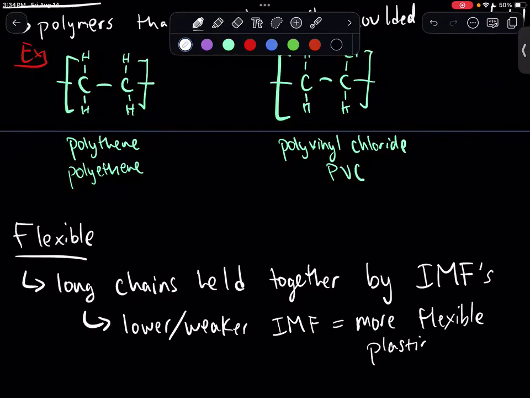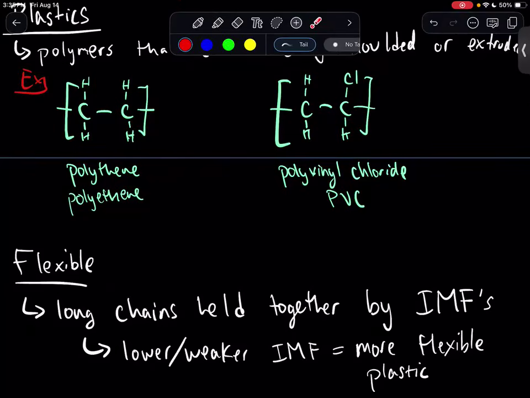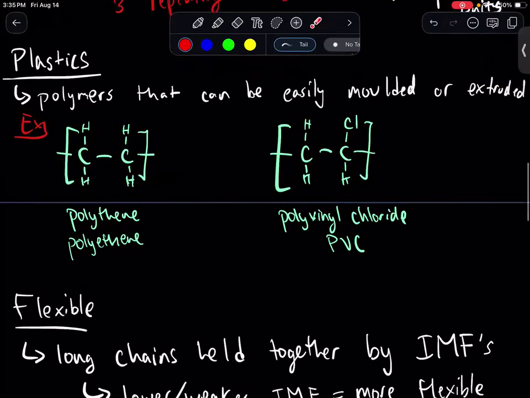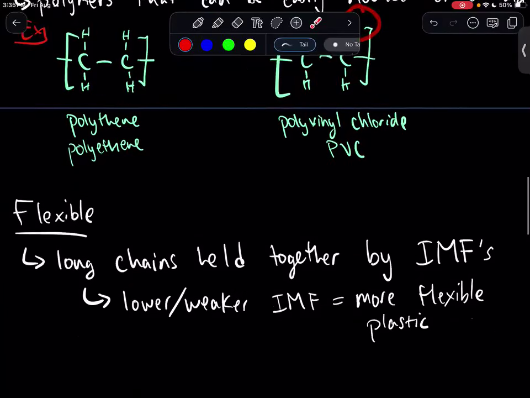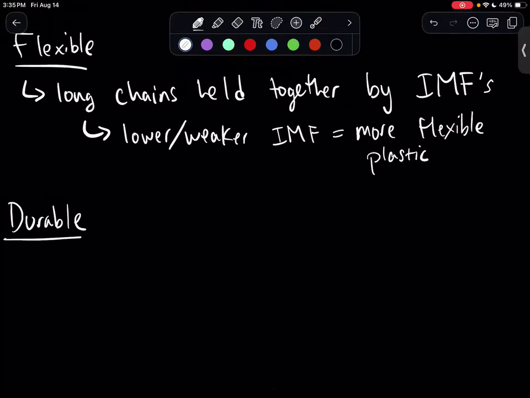So, for example, polyvinyl chloride has that chlorine, and that chlorine is what gives PVC that very hard texture, hard appearance, that property. It can still be bent, it can still be molded, it can still be extruded, but it's overall more hard than other plastics because of that chlorine. Furthermore, in addition to flexibility, we also have some very decent durability. It's durable for very much the same reason.